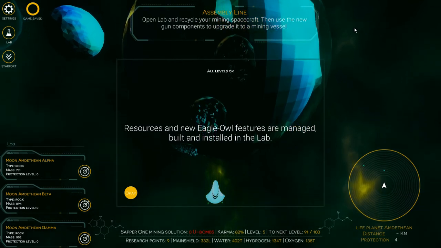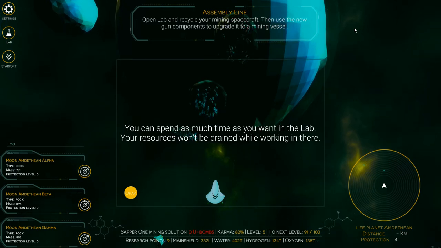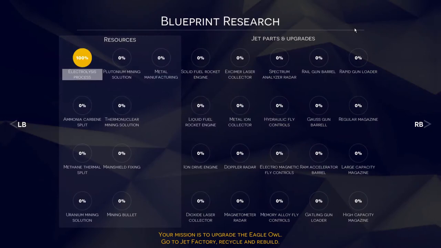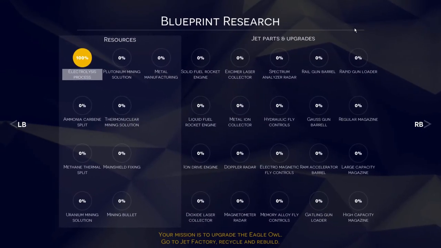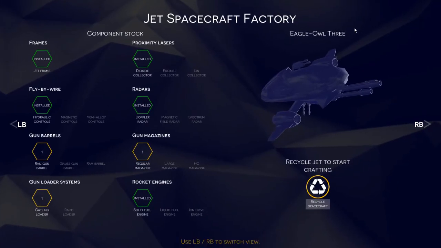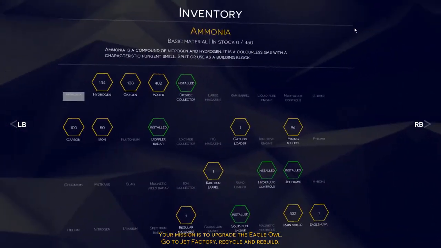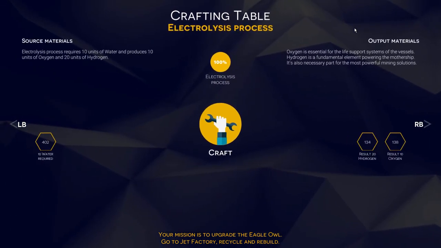Versus a new Eagle Owl, features are managed in the lab. As much time as you want in the lab. Your resources won't be drained while you're in there. Well, that's handy. Where's the lab? The lab button. So we have blueprint research, and we have inventory of hydrogen and stuff. Then we have a crafting table where we can craft stuff to other stuff.